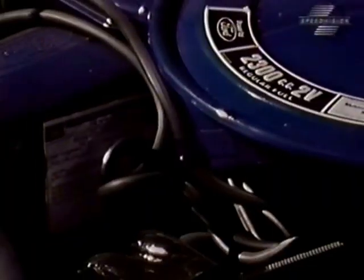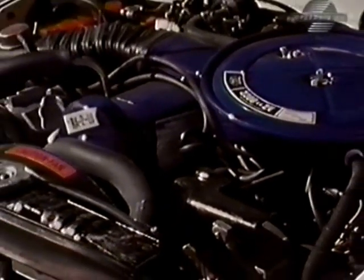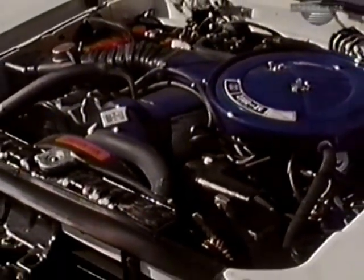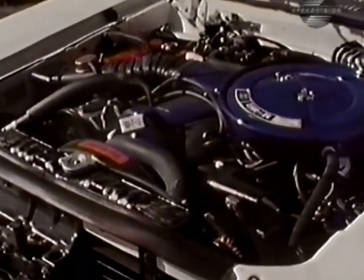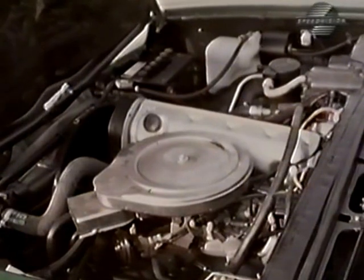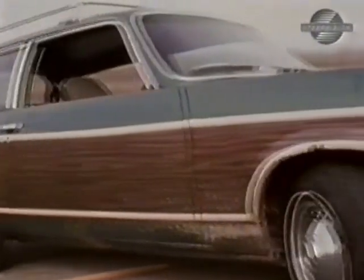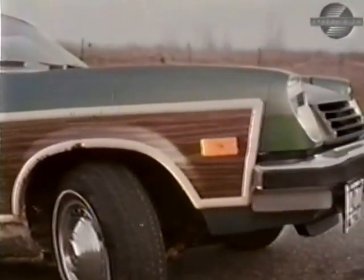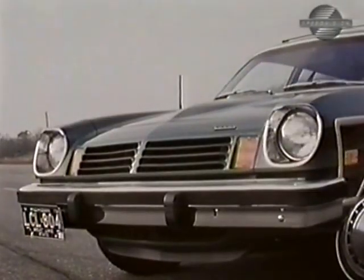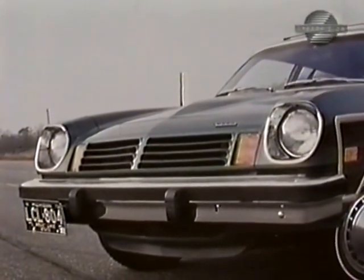The little horse has a 4-cylinder inline engine, 140 cubic inches worth, fed through a 2-barrel carburetor and an automatic transmission. The Vega also has a 140 cubic incher with 4 inline cylinders and a 2-barrel carb. And to keep everything even, another automatic transmission. The tester we used for the Vega was this wagon featuring the deluxe wood grain trim, a special interior, plus a similar $3,900 price tag.